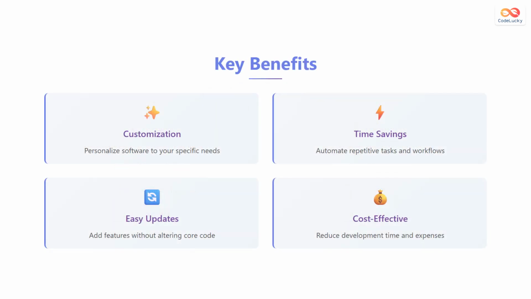Plugins and extensions provide several important benefits. First, they enable customization. You can personalize software to match your specific workflow and needs. Second, they save time. They allow you to automate repetitive tasks and streamline your work process. Third, they provide easy updates. New features can be added without changing the core application code, making updates safer and simpler. Finally, they are cost-effective. Using existing plugins saves development time and reduces overall expenses compared to building features from scratch.